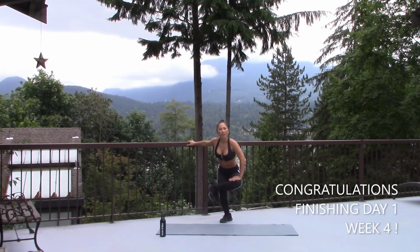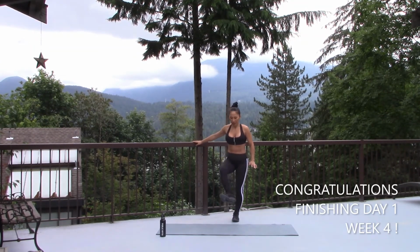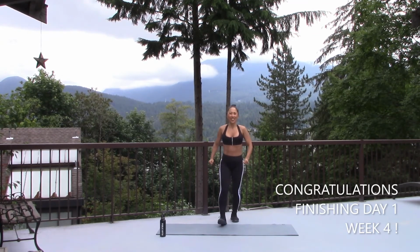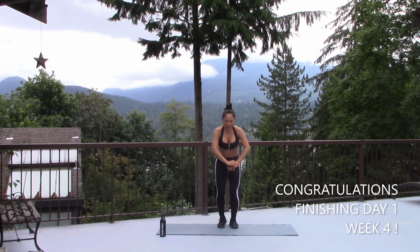Standing, stimulate your stabilizers on the hips and ankle and core. You're welcome to do this on the sitting position, of course. But I always like to give you some challenge. So let's say this is way too easy. Maybe you want to do a little bit more balance with your stretch. Hamstring here. And switch.